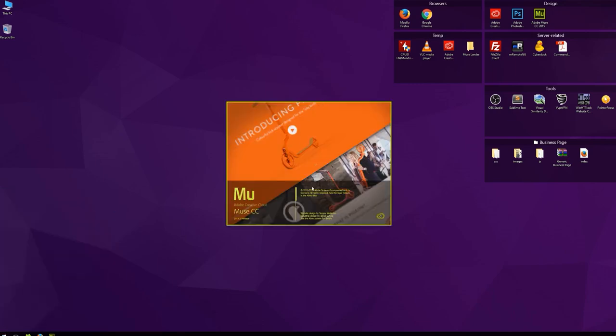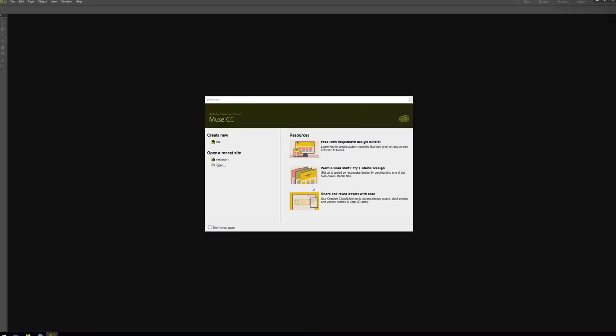Now Adobe Muse is very much like Photoshop in the sense that it's very visual, and if you know the Adobe suite and the tools, then the learning curve is relatively low. So I'm just going to make a completely random site. I'm not going to make one specifically for the campaigns that will be involved in this 6-week AMC. It's just more to show you how to actually use it.